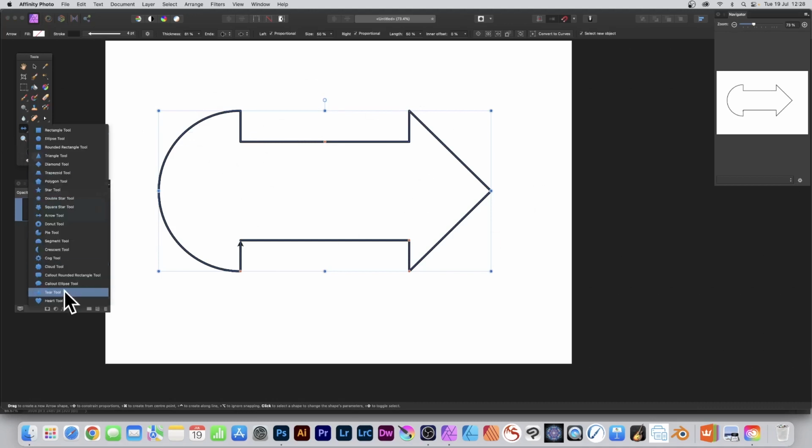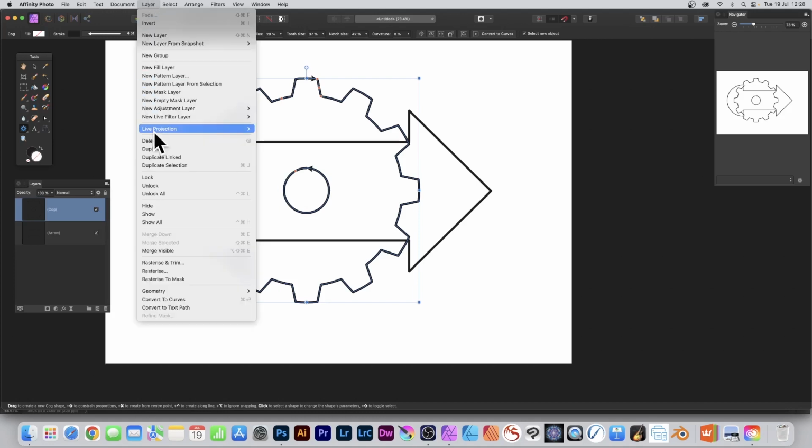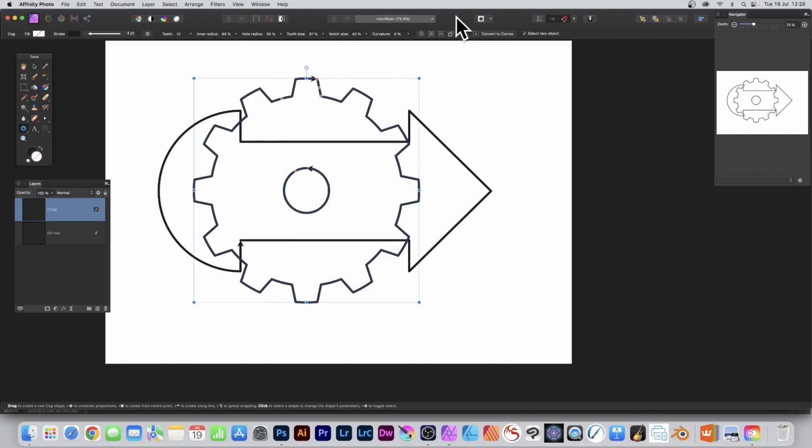However, you'll notice one issue with this, and I've been creating now a few shapes, and there's some more. You've got cogs. Cog tool is something that's really good. However, every time you add them, it's a vector. So vector design, it's not a pixel layer. This is something you can do in Photoshop very easily. You can just set it up as a pixel. Here, what you have to do, you've got here layer, and you go down to rasterize, or you can merge visible if you want to add them as a pixel. Just means an extra couple of steps messing around to get that. But I think it's still basically, they work really well, and with the interactive features, I think are great.